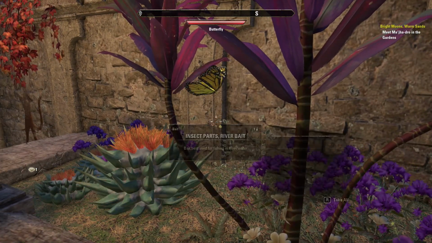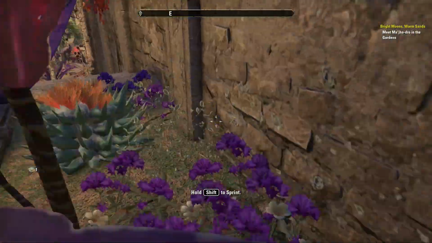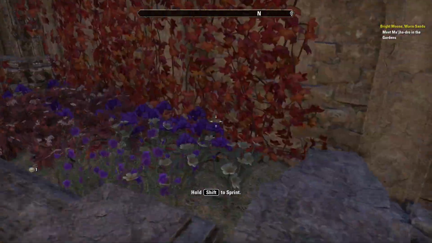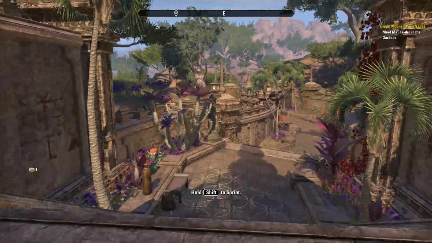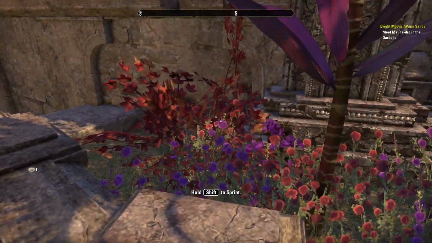Butterfly, take the butterfly. So we make fishing bait. You know I like my fishing. And it's nice that we can go fishing here. Alright, don't need a sprint, I don't think. Because I'll miss stuff. I'll miss butterflies I can kill if I sprint.